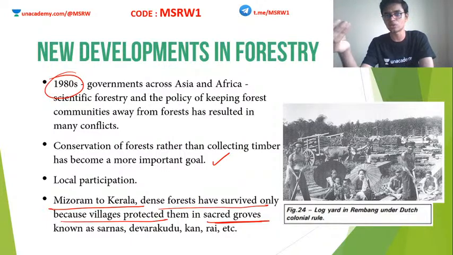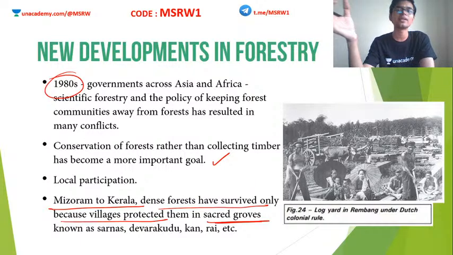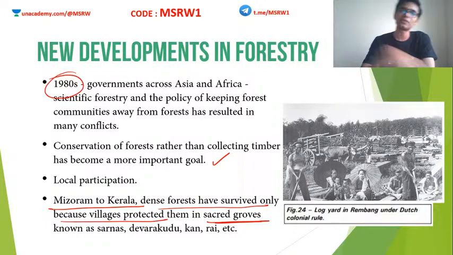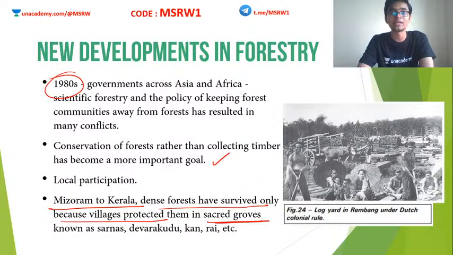Alright, then we see the Rio Summit in 1990, the Earth Summit in 1992. Then various protocols are implemented. And right now, in this modern world, we are trying to increase the area of forest cover. Okay, as a part of the Paris Climate Conference of 2015, all the governments are now trying to increase the forest cover within their territory by a specific percentage. Otherwise, by the end of this 21st century, the global temperature will go beyond 2 degrees Celsius compared to the pre-industrial era, which will cause a lot of area around the globe to go underwater.